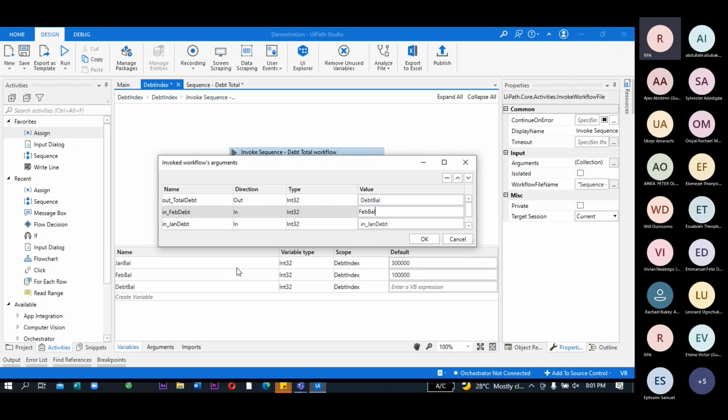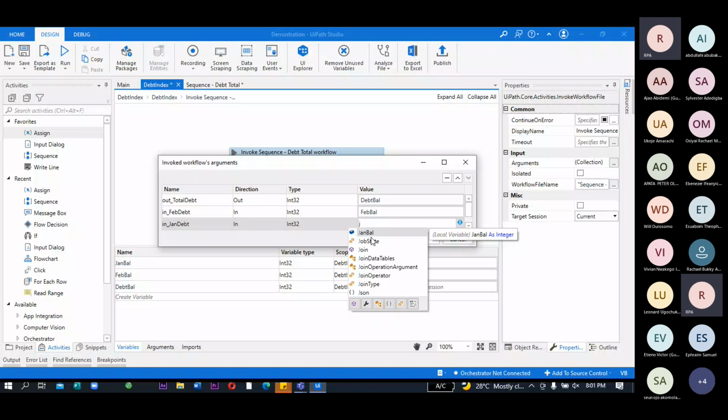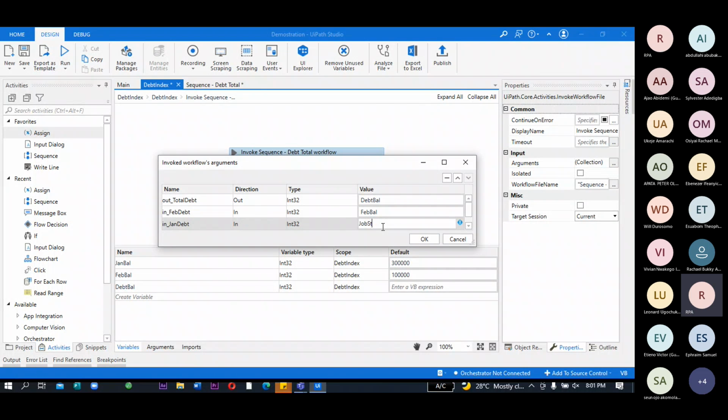So you can see us replacing the values we have in arguments with the values we have in the variables now. Then for January, push it to that Jan. All right, so we're done with this. We have replaced all the arguments with variables.